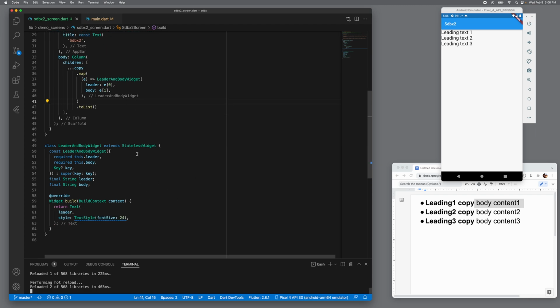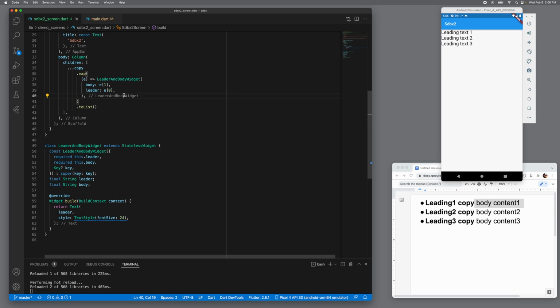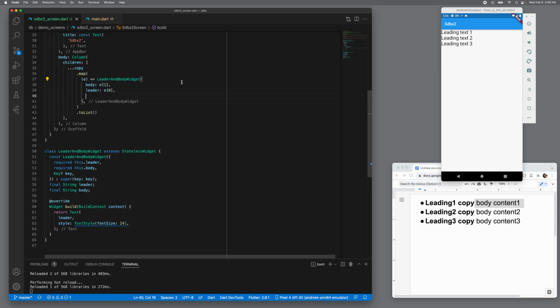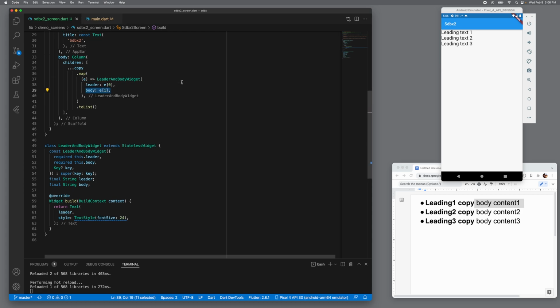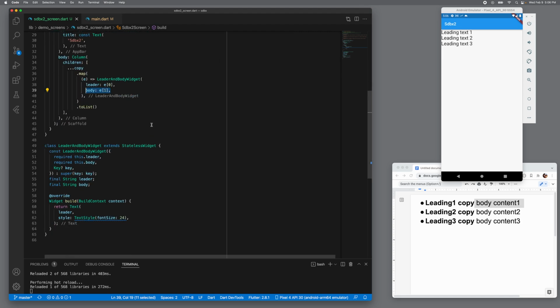And just to show this off, if I even go body here, it doesn't matter what order I pass it in, because I'm denoting which ones match up with the tags. That's probably not the right word for those, but it still works out, and we still get leading text 1. Let me put that back because it just makes more sense this way to me. And so that's a spread operator.